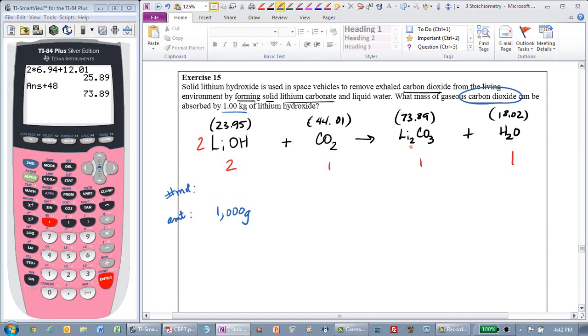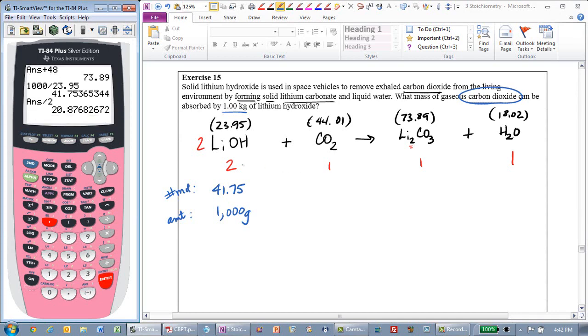So I take the 1,000 grams and I divide it by the 23.95, which is conveniently sitting up there at the top as its molar mass, and I get 41.75, we'll call it. And that's what 2 is, so divide that in half and I'll find out what 1 is. If 2 is this, what would 1 equal? It would equal half as much. 20 point, what do you figure? Let's call it 9. I'm leaving it in my calculator, but I'm going to have to write something down to show my work. So 20.9.